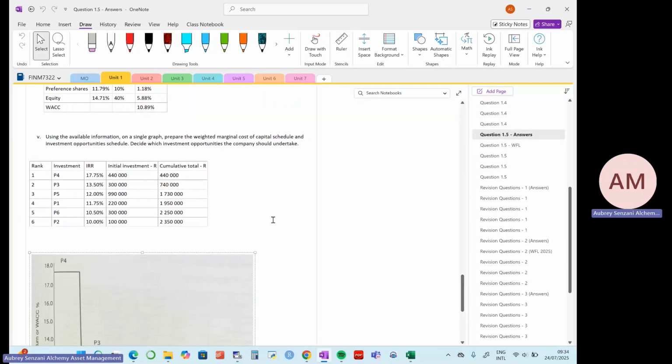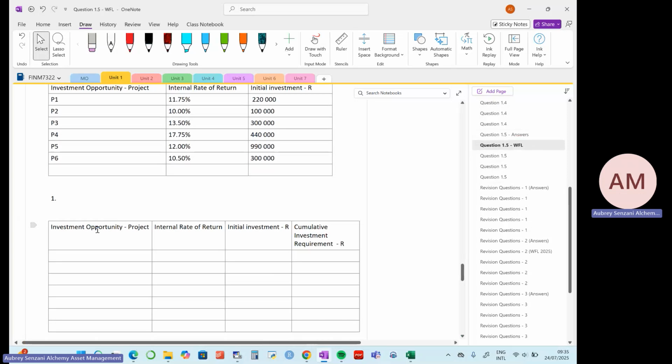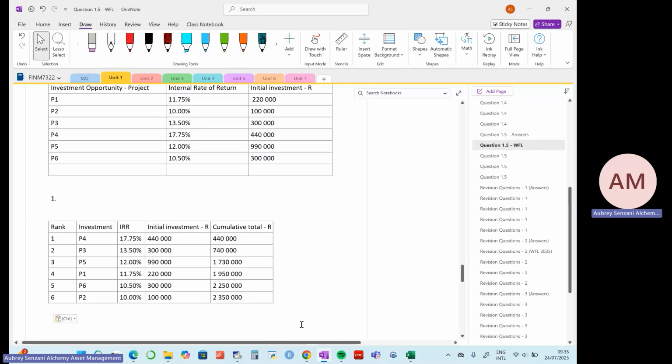So I'm just going to copy the ranking here. I wanted to quickly show you. I thought we might rank it together, but that's fine. So your step number one, this is before having drawn the graph. Your lecturer is not a great drawer, so we just jumped the gun there. Here you can now see P4 is your highest return, P3, and so on and so forth. Can you see that? Okay.